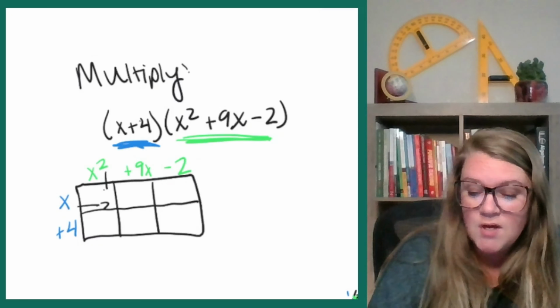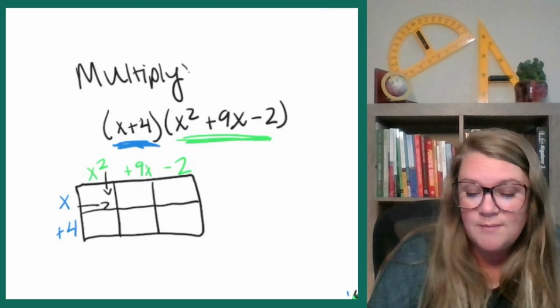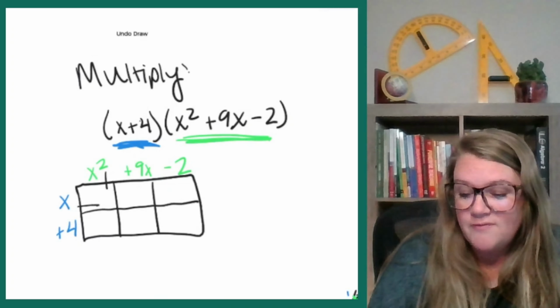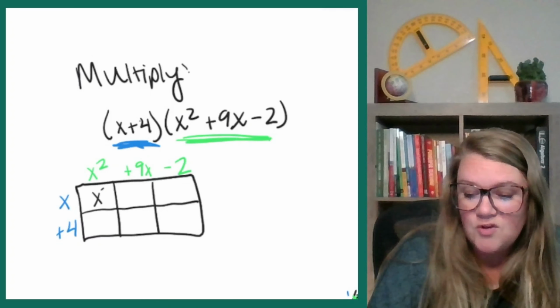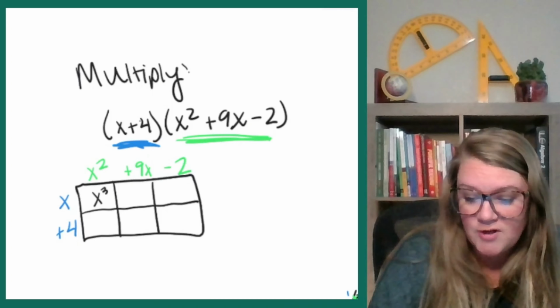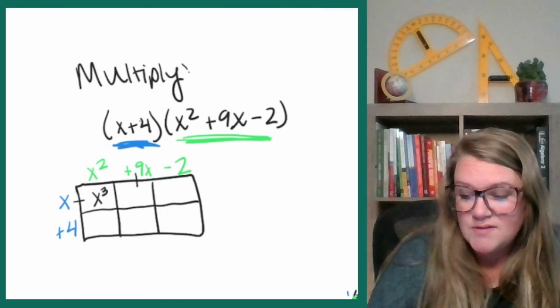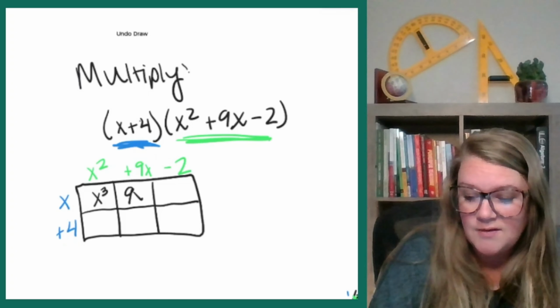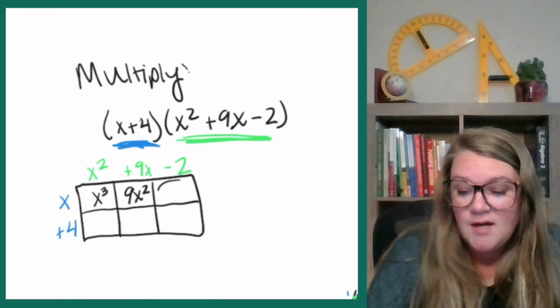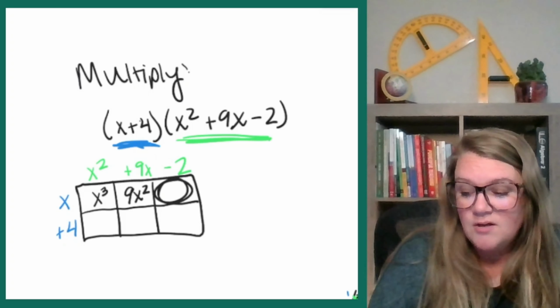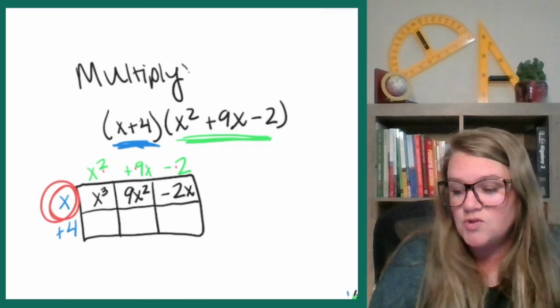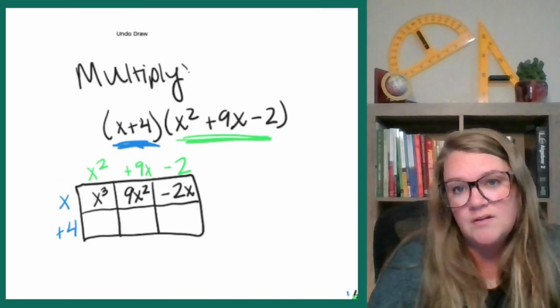So in the top left box, we're going to be multiplying x squared times x, and that's what's going to give me that top left box. X squared times x is x to the third power. The next box over, I'm taking 9x times x. 9x times x gives me a 9x squared. This top right hand box right here, I'm taking negative 2 times x, which gives me a negative 2x. Okay, that's the first row. And essentially what I did in that one was I took this term right here, times all 3 of the terms in the top. So this is just using the distributive property, but it just is organized in a little bit different of a way.